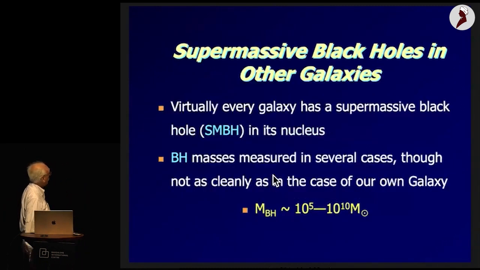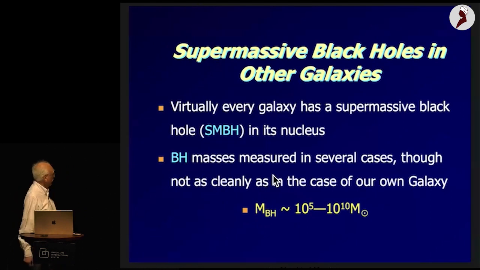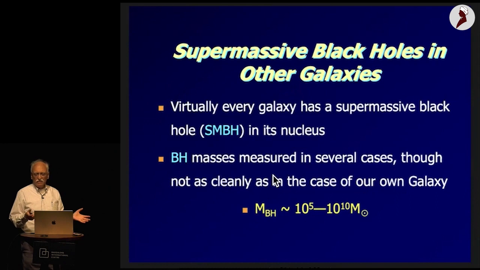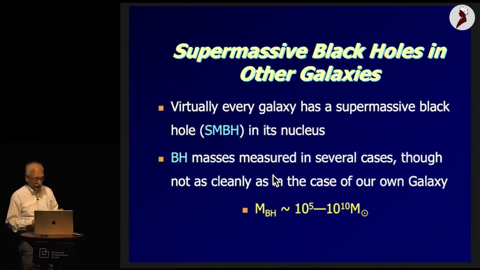Sorry about that. Now, I've already said there are these supermassive black holes, not just in our galaxy, but everywhere. And here is the thing, this is actually now based on observations. You can look at the center of nearby galaxies. They all have something massive in the middle, and you can measure the masses. And there is somewhat indirect evidence that this is true even at large distances. So by now, it's taken as a statement of fact. Every galaxy in the universe has a supermassive black hole in the center.